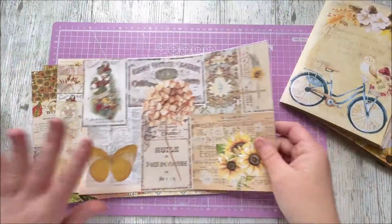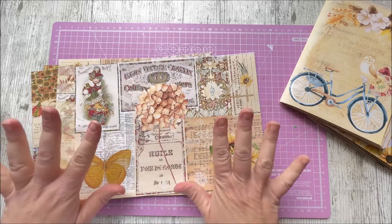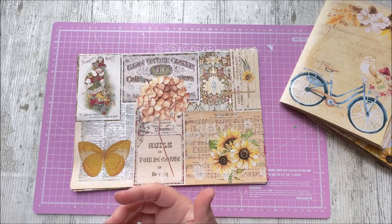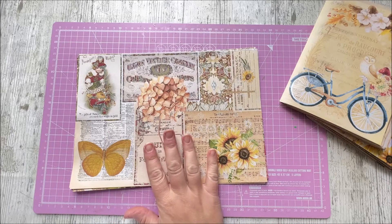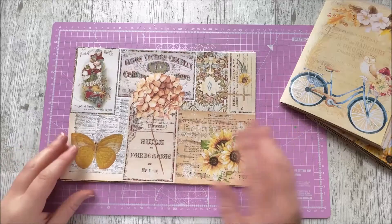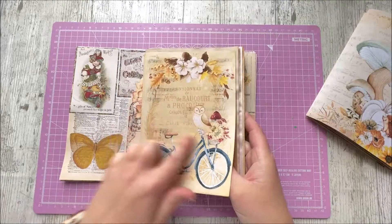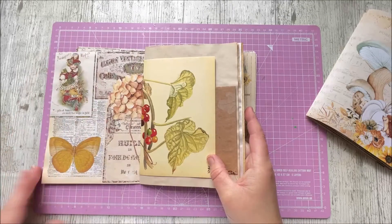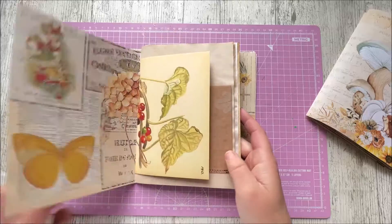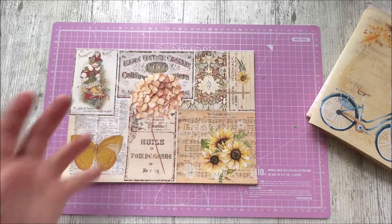I'm going to show you the sorts of things I like to do with these collage pages. I'm going to show you different examples of projects, ideas, things you can do to utilise these pages in different ways — so you don't always just think 'I'll use this as a journal page.' Some of you may not know what you're meant to do with them. For example, in my journal I've used one to back a journal page, because it adds colour as you go into the next section.